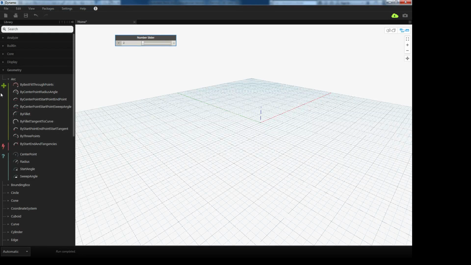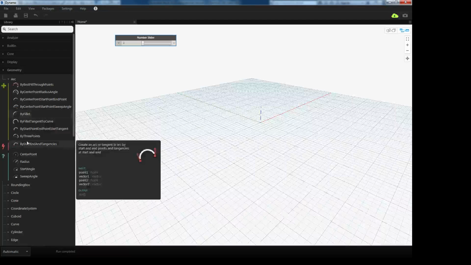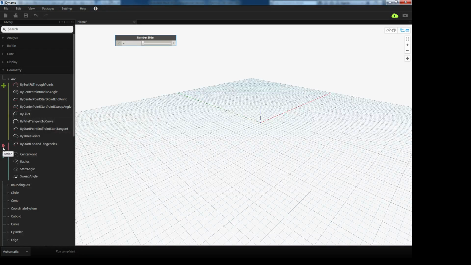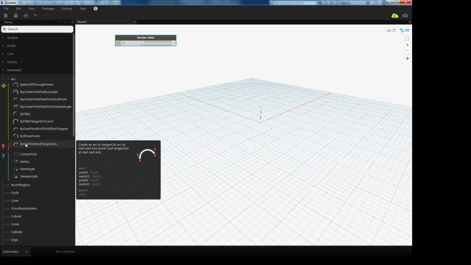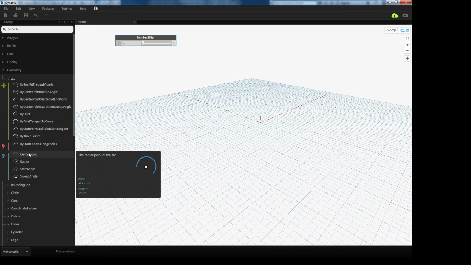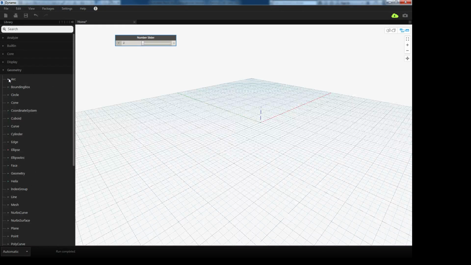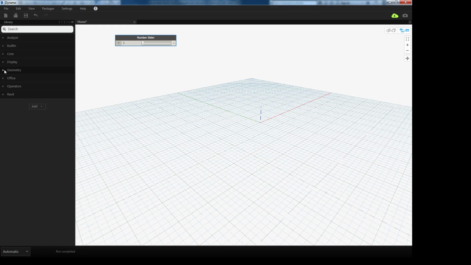Any of these that you open, you see 3 different types. So the plus green, which is create, so these things will allow you to create stuff. Then you get this lightning kind of red where you do some actions. And then the last one is the query or analysis, where you have already something existing, you want to get some information out of it. So the create, the action, and the query are the 3 different categories you'll see.